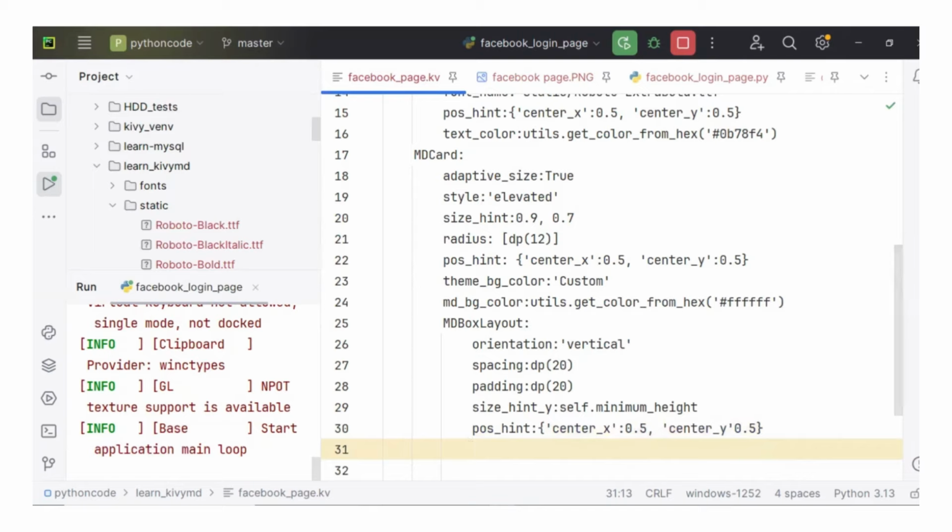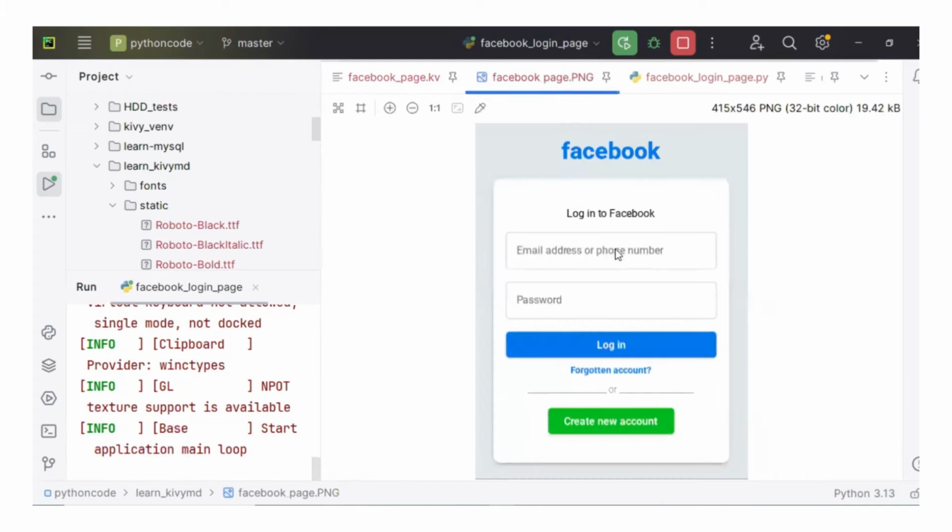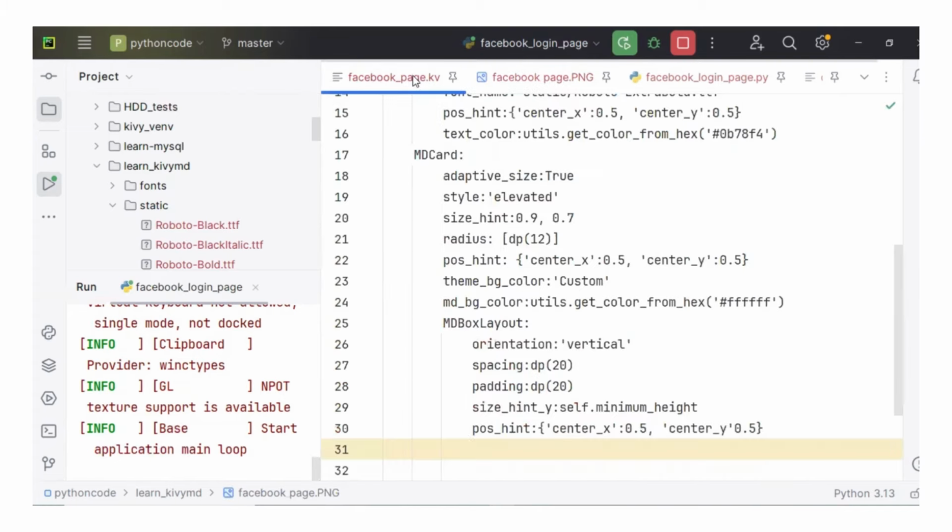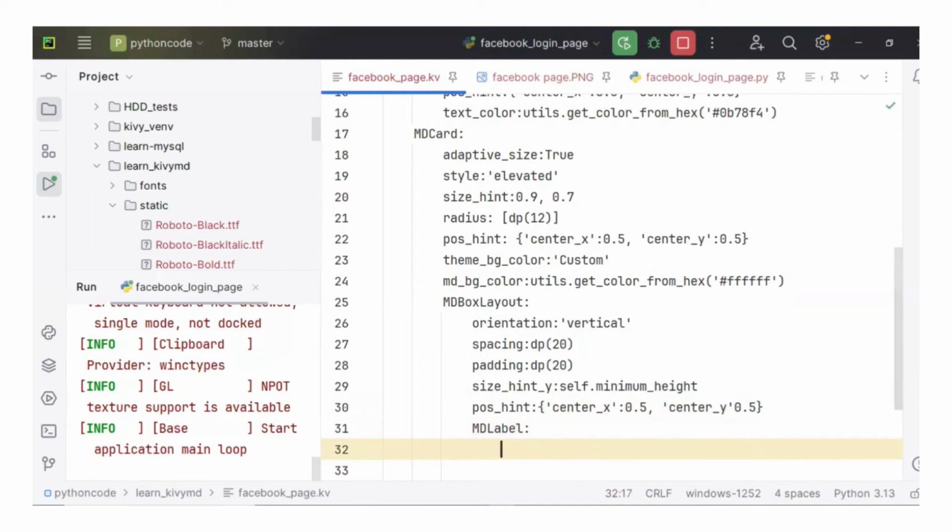So we need to put the label, which is the login to Facebook. So we can now write our label, MD label. Okay, the text for the label. Before we can write the text for the label, let's first specify the position for the label and the adaptive size to be true.